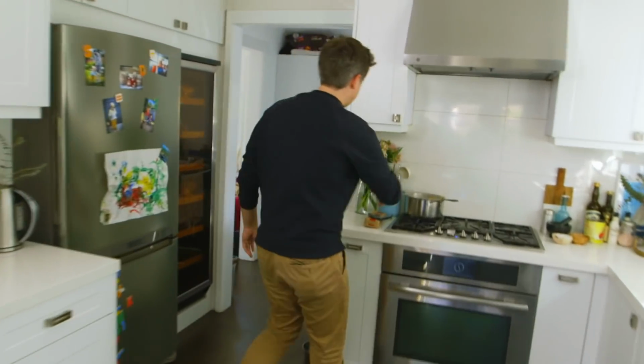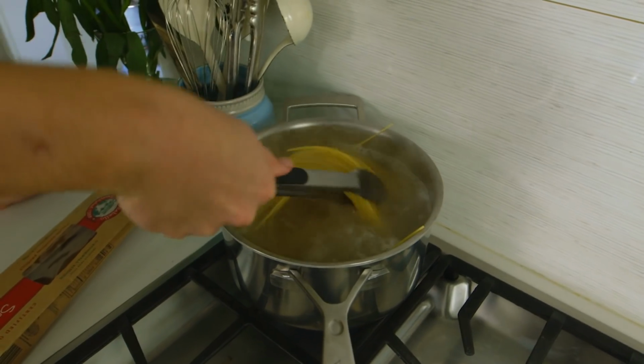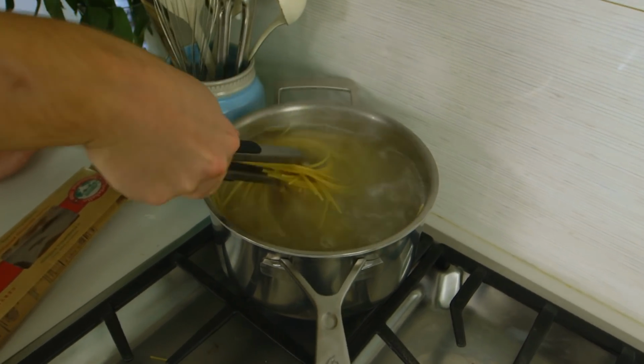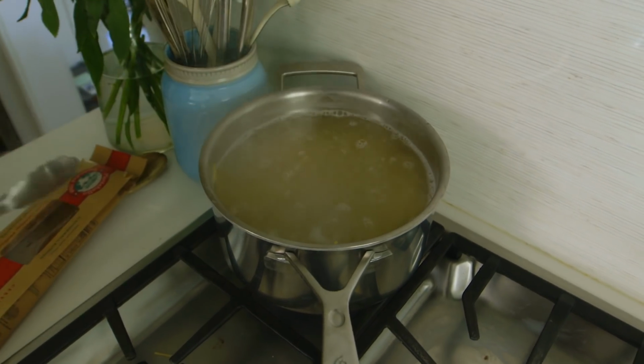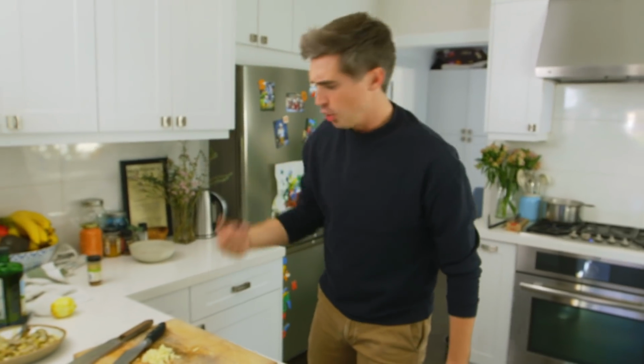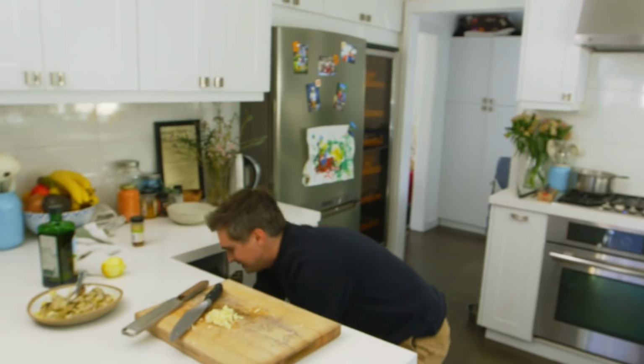Back to our pasta, let's give it a bit of love. This is the moment where it can stick to the bottom of the pan, so just give it a little swirl and you're in action. Now, we're under a bit of a time crunch because our pasta is cooking in the pot, so we want to get our prawns on, but we also want to get our Aglio e Olio situation going. So I need 2 pans.